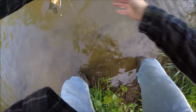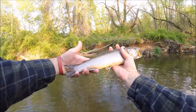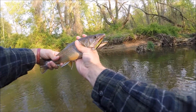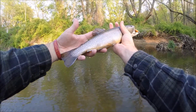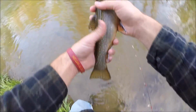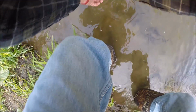Look at that brook trout. That's a beautiful brook trout. Healthy. Look at the jaws on that thing. What a beautiful fish. It just doesn't get much better than that when it comes to trout fishing. I gotta get a picture of this bad boy. Let's go ahead and release her. What a gorgeous fish.